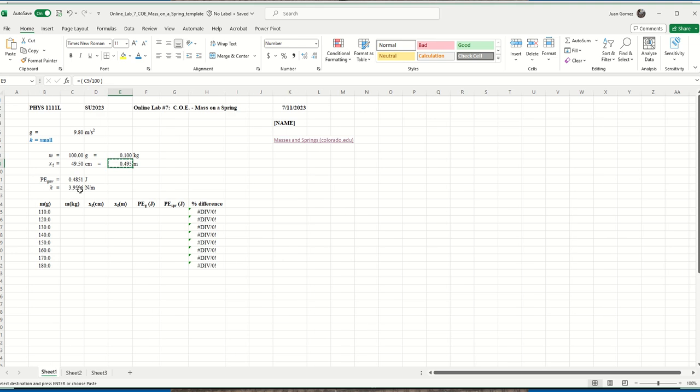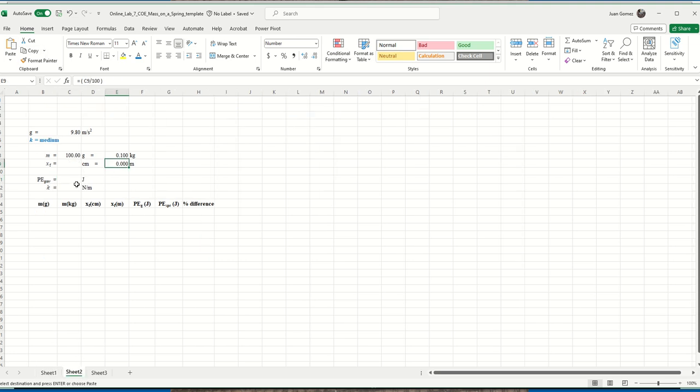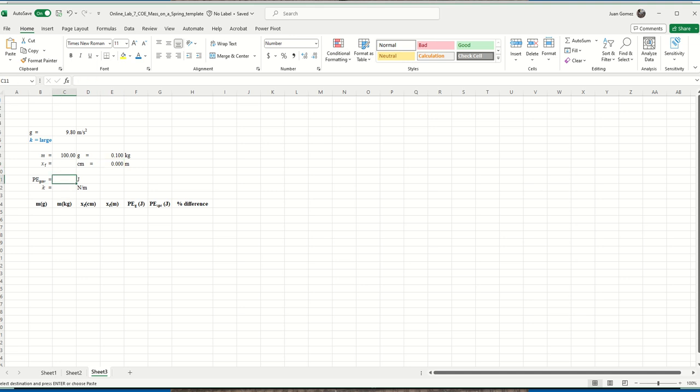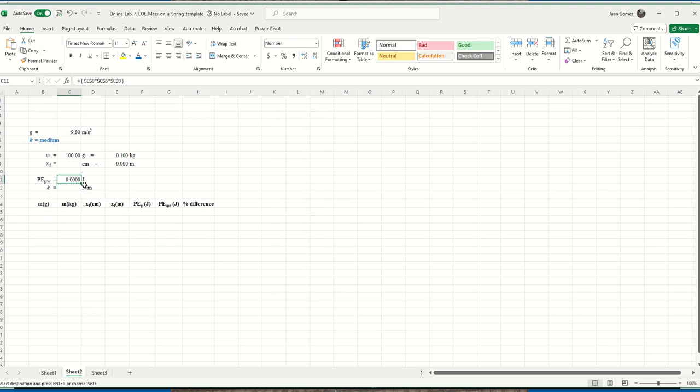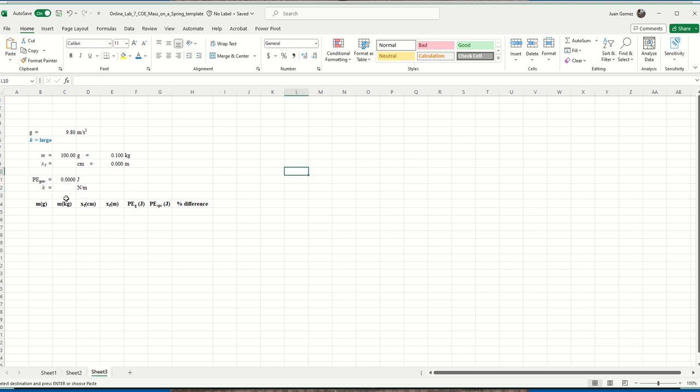Once you type a formula in once, right here, PE grav, cell C11, do copy and paste. Obviously, you're getting zeros right now. We don't care. Then paste on the other sheet. See, that's mgh. Then likewise for your formula for K, you just copy and paste, and don't worry about the divide by 0. Paste.